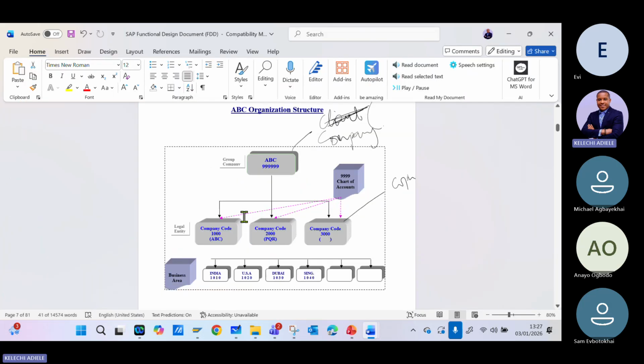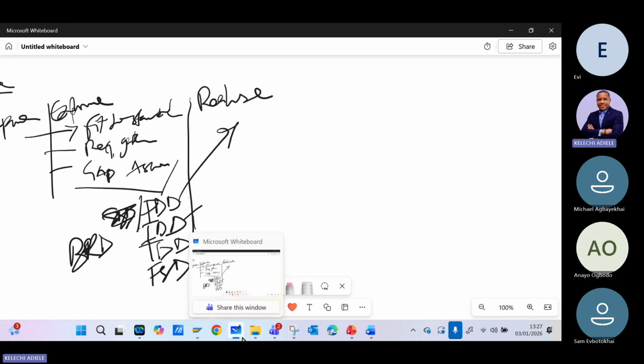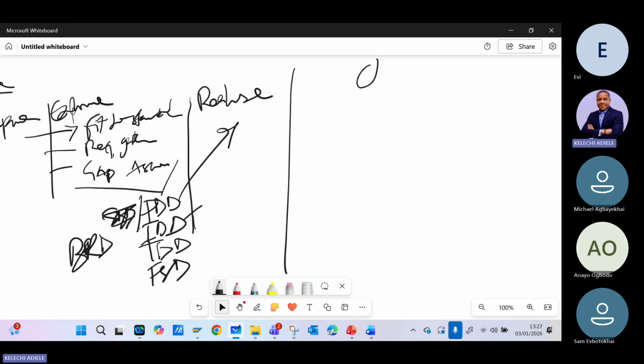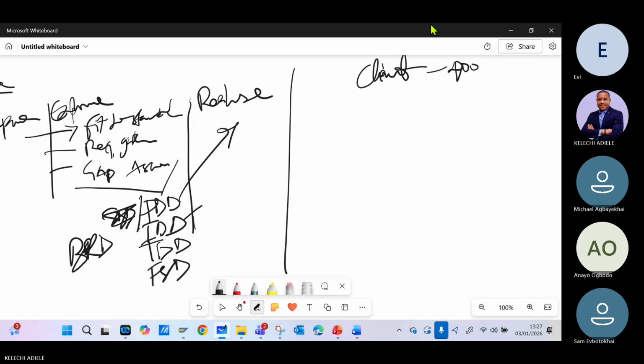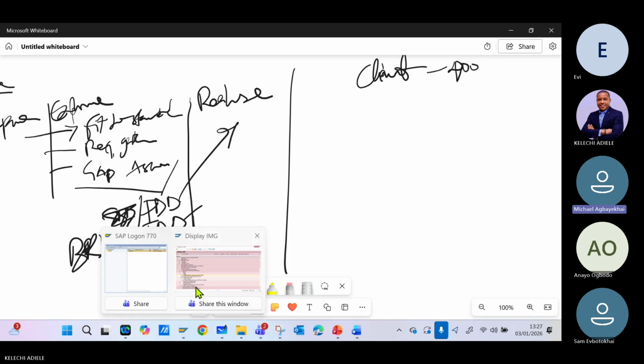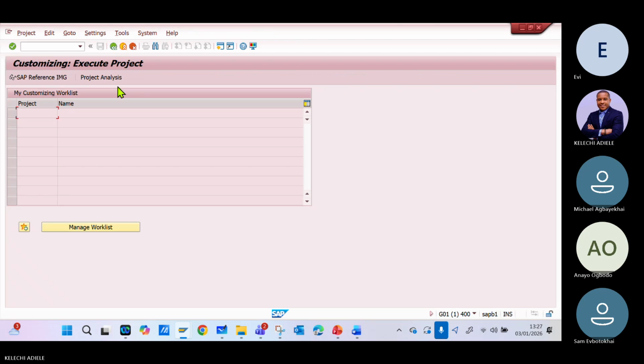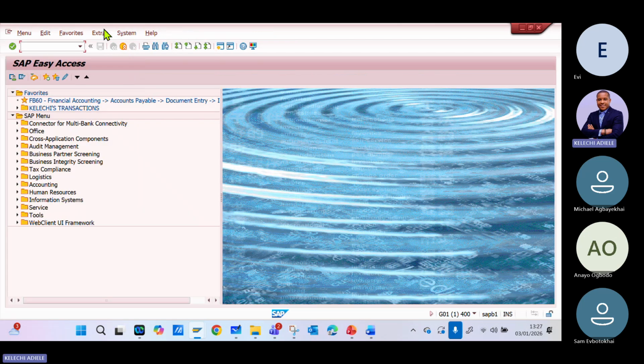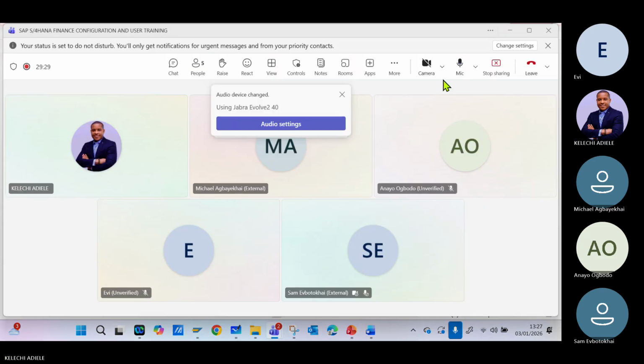What we're going to be building is starting from here, from our structure. We have clients. The client is client 400, which is our login. We're already logged in. Sorry, I need to share again.